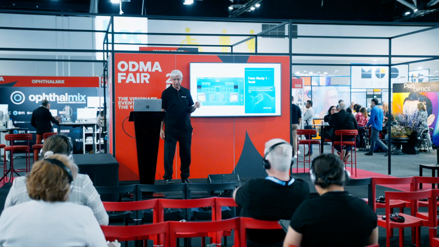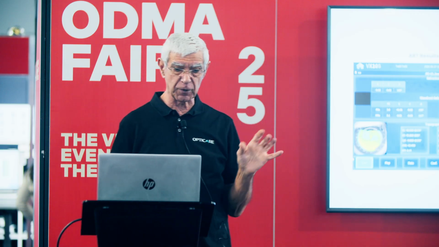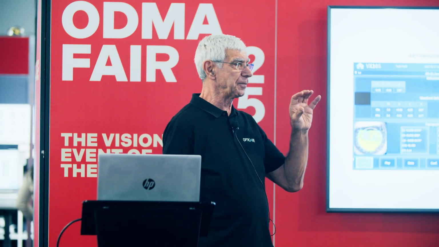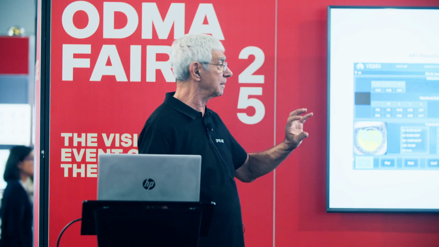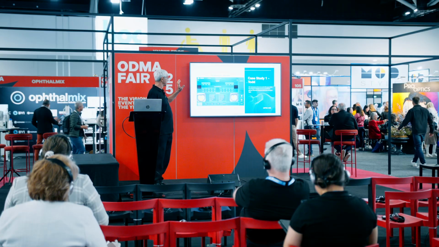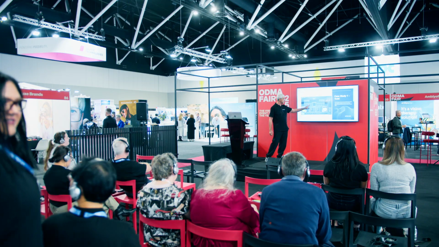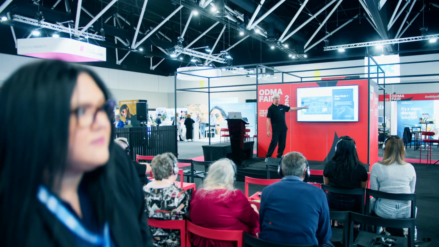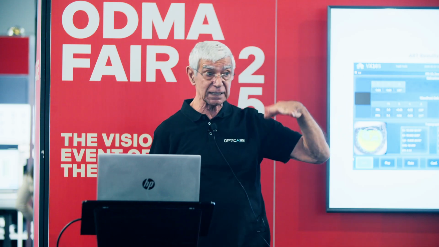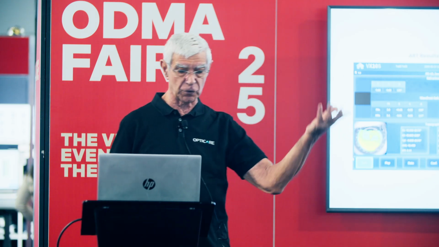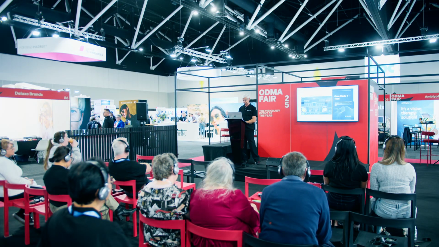So what did we do? We knew the problem. The beauty of this system is you can analyze the patient's problem in a matter of seconds. You know if you've got a daytime or a nighttime problem, and you've got the prescription to an accuracy of 0.01 steps. We don't need that, but it's good to have as a starting point to do 0.25 or 0.12 corrections if you need to.